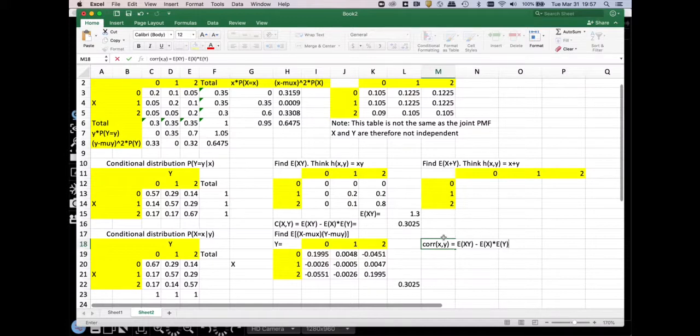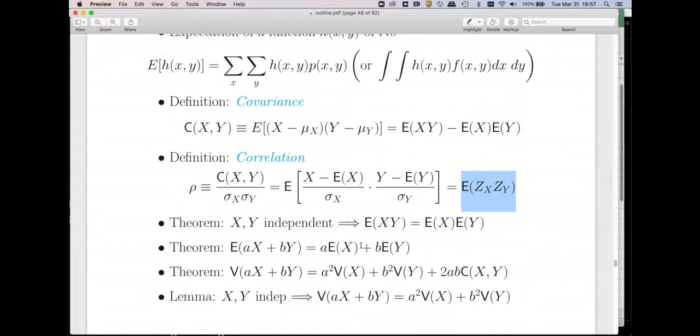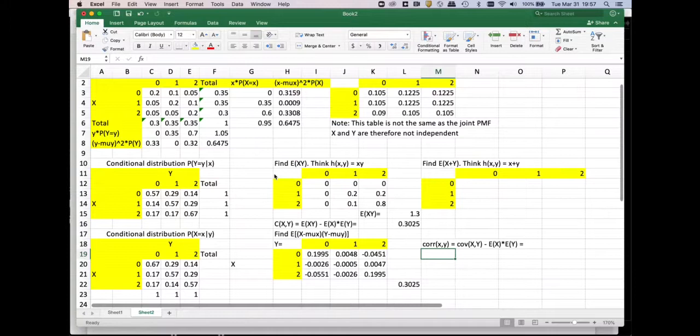So let's just go plug this in. Actually, that formula is wrong. Let me fix this up for us before I get too far. This is actually the covariance of x and y. Where is that coming from? Why don't we go check? This is where it's coming from. It's the covariance divided by the two standard deviations. So let me fix this up. This is going to be divided by the square root. Let's write it like this.